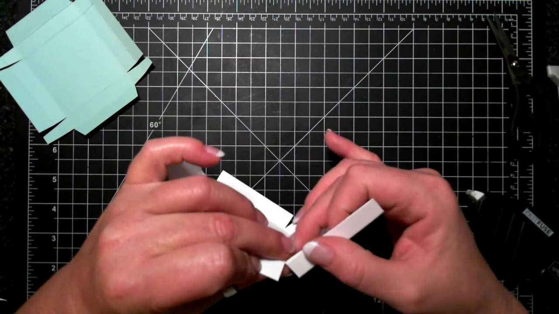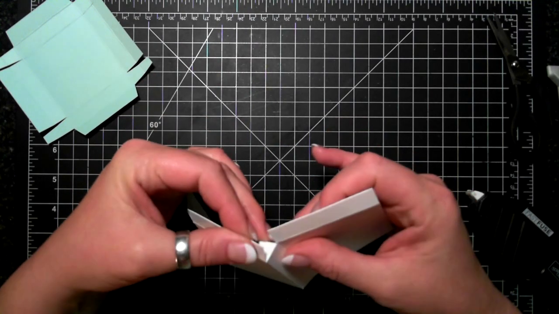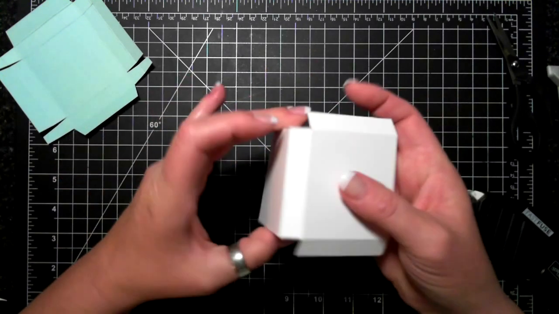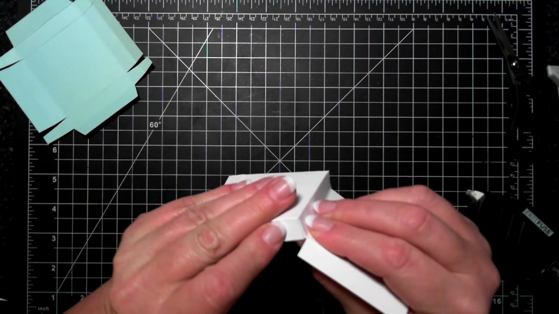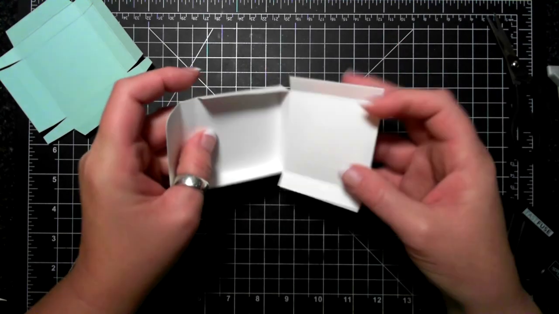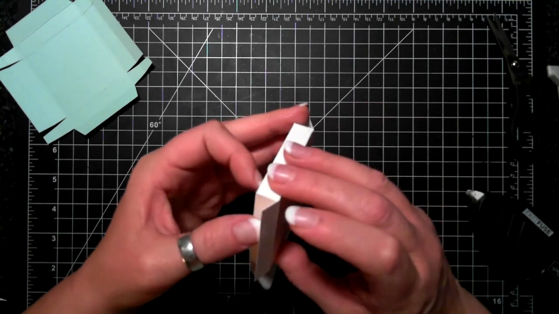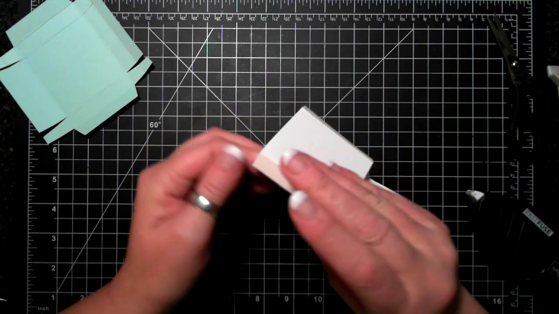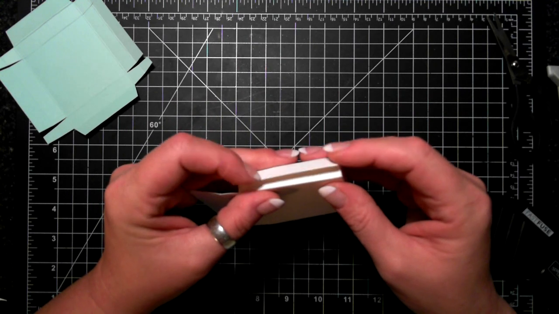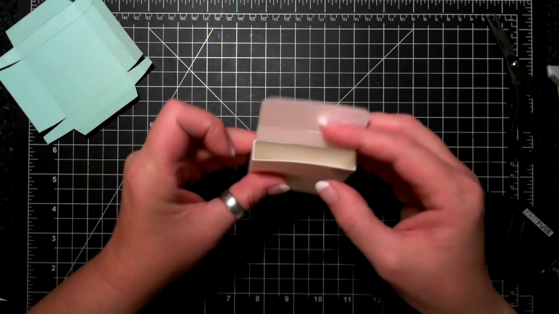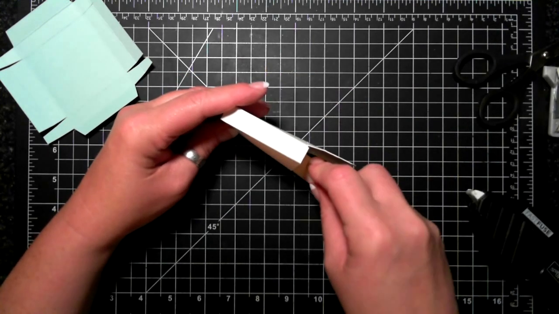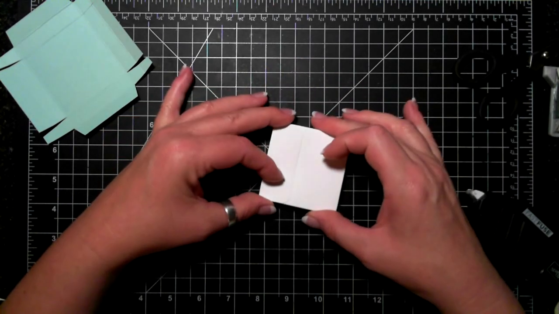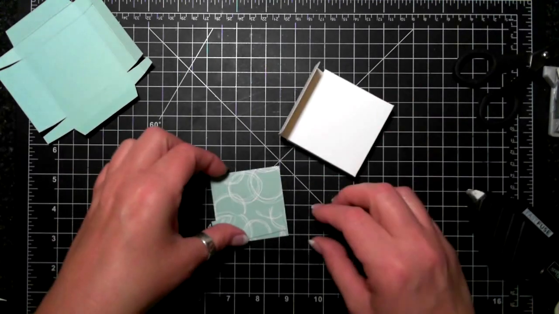That piece is going to get stuck to this side, and then the whole adhesive part is going to get stuck together. So that's the little container which holds our little box.